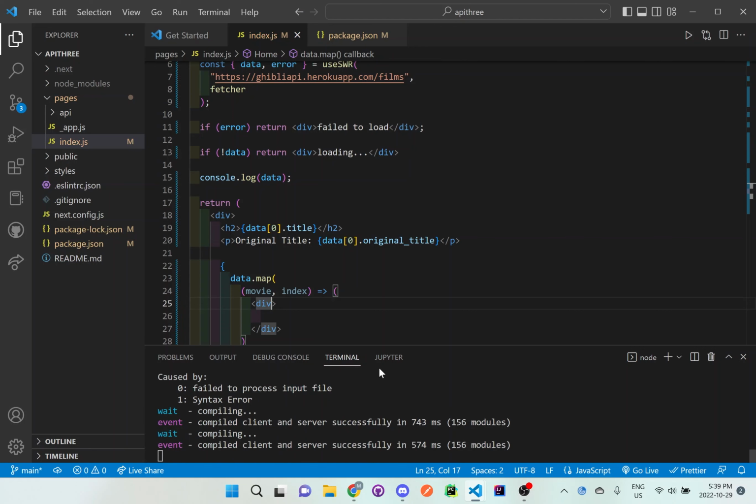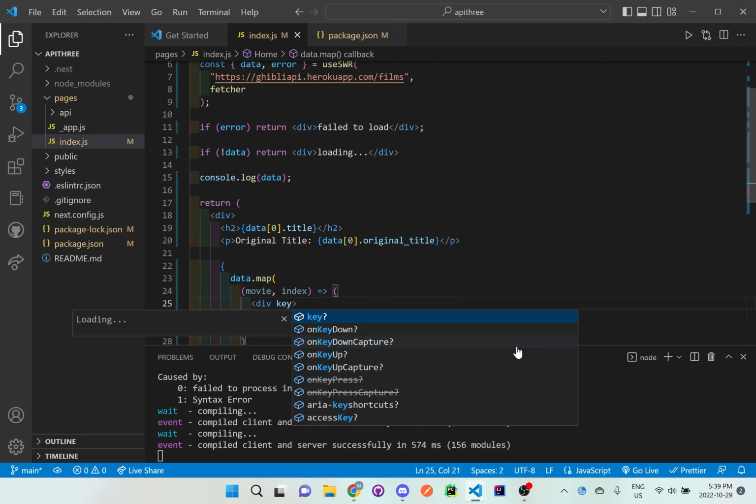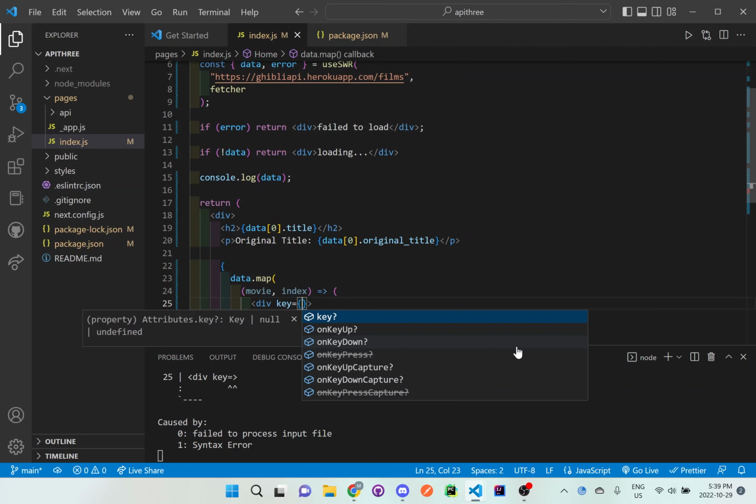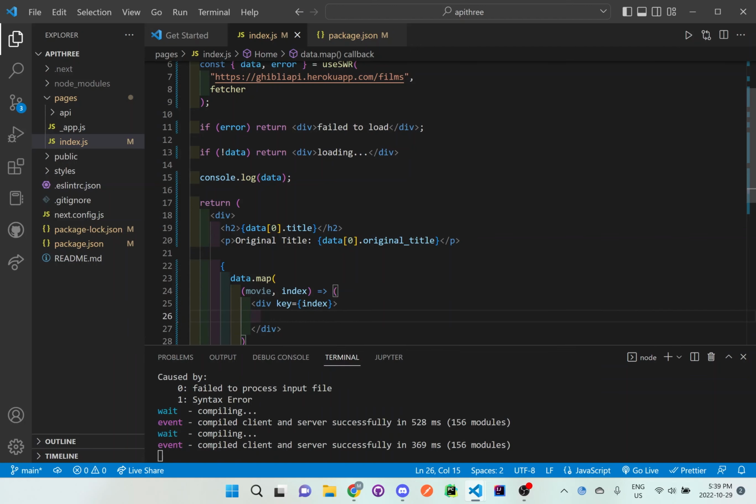And for this div, we need to add a key because it'll give us an error if we do not. You can watch the previous video if you don't know what a key is to understand what the key actually does. I explained it in the other two videos.